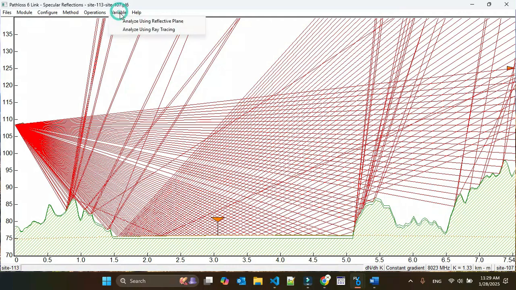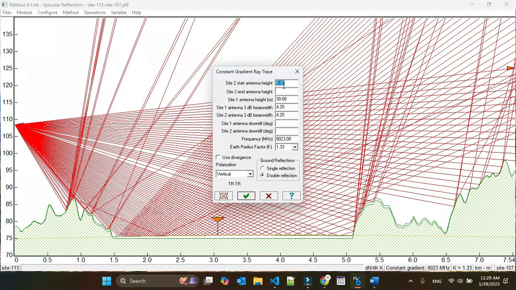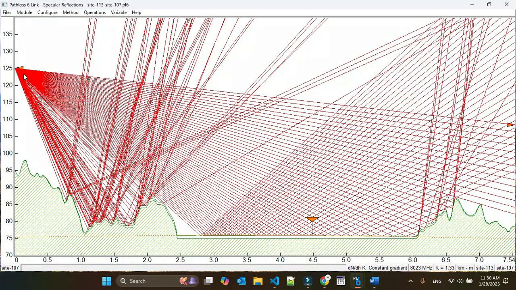Still we have to reverse the profile, and in the reverse profile I have 13 here and 30 here, and from TR to TR I will try to check. So you can see that from this main antenna to the main antenna, in this path also we have a lot of reflections. But here, because I have some hills in front of it, as a safe idea I have put 13. 13 should be somewhere here.